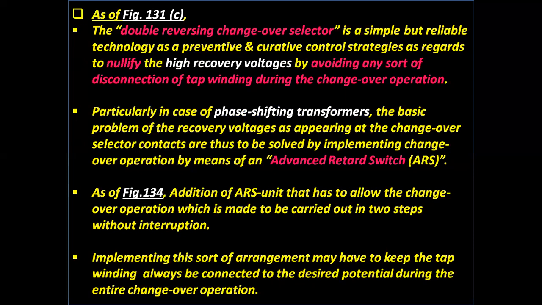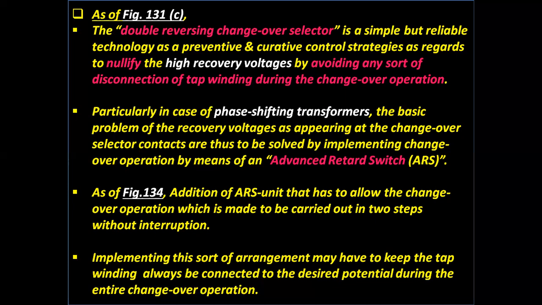Particularly in the case of phase shifting transformers, the basic problem of the recovery voltages appearing at the changeover selector contacts is to be solved by implementing changeover operation by means of an advanced retard switch, in short ARS. As in figure 134, the addition of the ARS unit allows the changeover operation to be carried out in 2 steps without interruption.